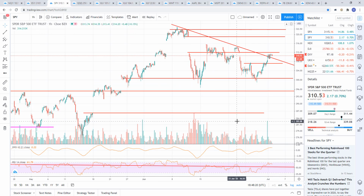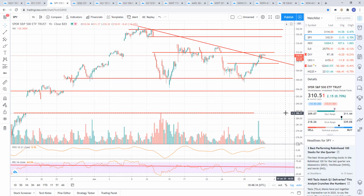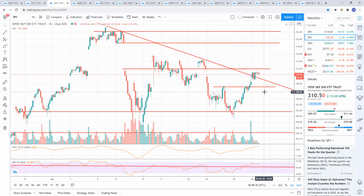So maybe that's a sign for the next big sell-off. And we have the big gap down here to fill down here at 286. So I do expect that to fill. I do think that we're going to roll over and fill, and then we'll have to evaluate what's going on down at that level. But again, we have to continue to watch it. And the charts are going to tell us what it wants to do. So again, today is primarily a FAANG day. They're buying FAANG, holding the market up.